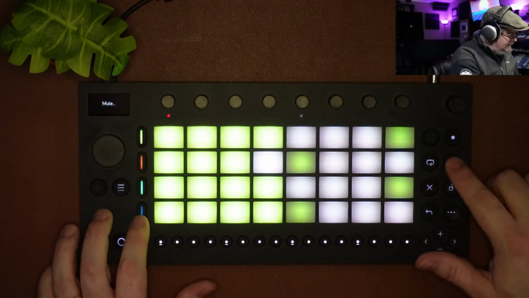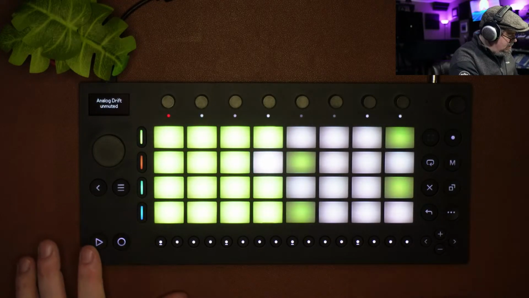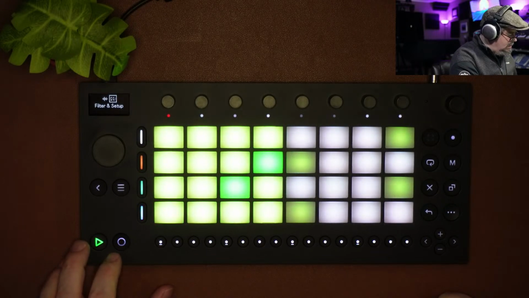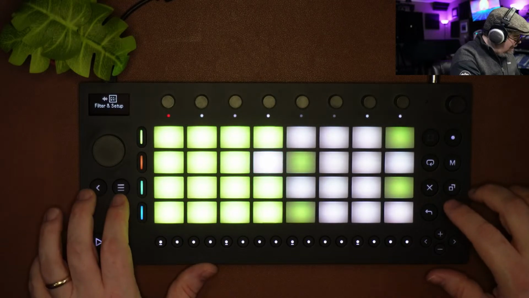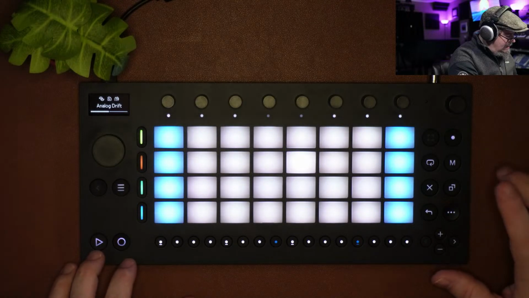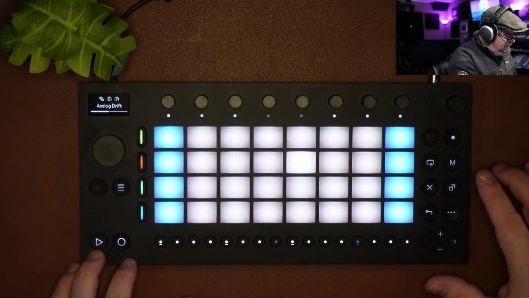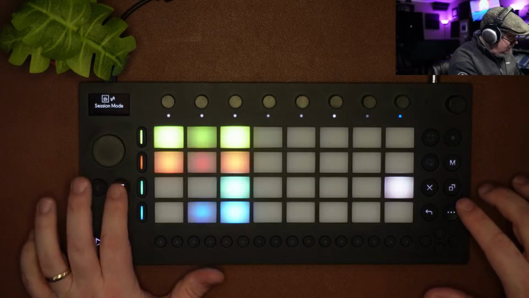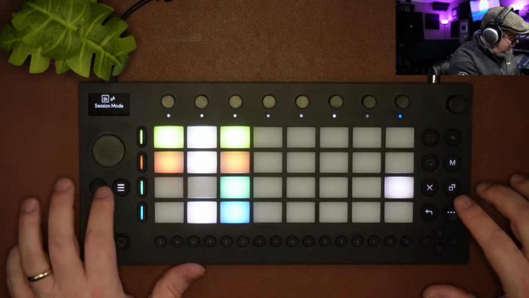Which now gives room for this synth. I want to try and filter swap them. So I'm going to go into the analog drift, and we're going to take this loop and make it... Well, let's see. Let's make sure we have it duplicated first before I go mucking about with this. Yes, we do have it duplicated.